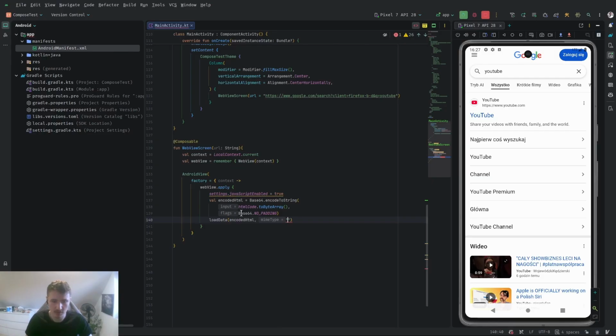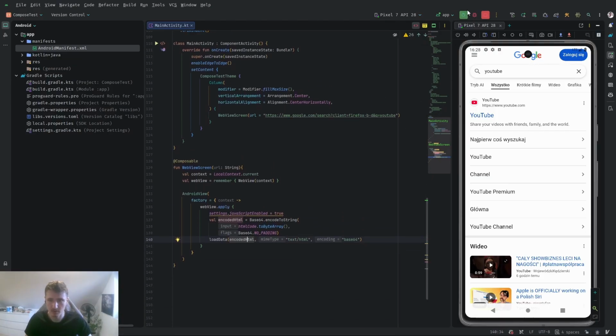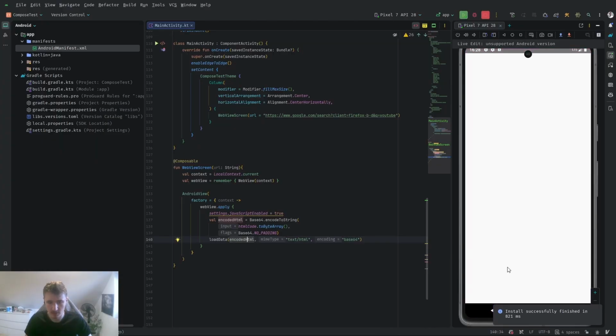And besides that, we need to define the MIME type. So I define the type of this file, so it's text/html. And the second thing, I define the encoding, because we use base64 here to encode this HTML, so it can be displayed directly. And now I run my app to load this HTML code data.